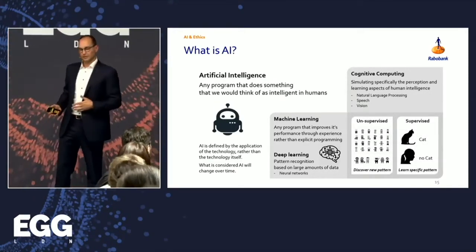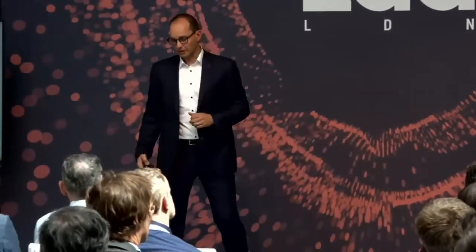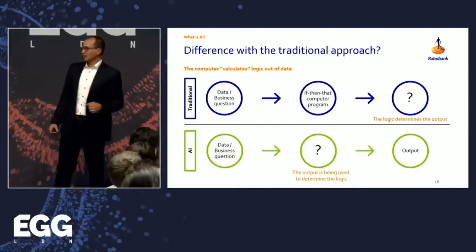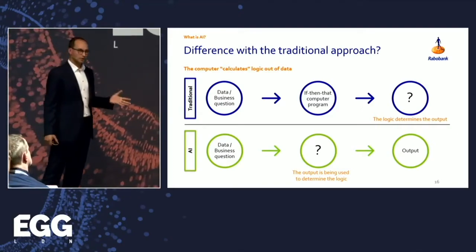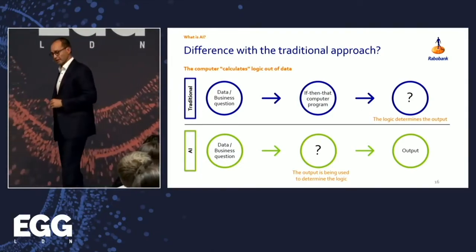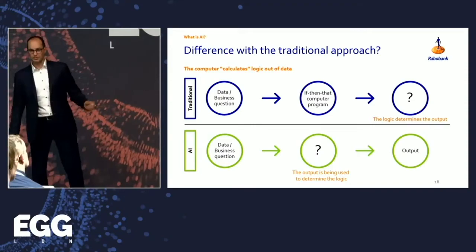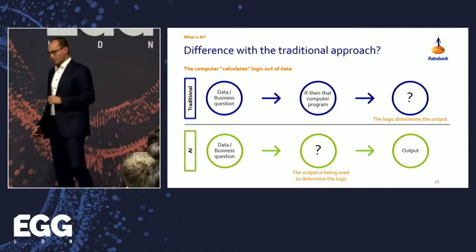At least there's a difference between unsupervised and supervised learning. With unsupervised, you discover new patterns by giving your computer a lot of input, a lot of samples, to discover new patterns, or you can teach an application by giving specific examples. Traditionally, applications were just coded based on a business question that would result in an answer. These days with AI applications, we have a lot of output, we still have the business question, and we use that output to discover patterns, and that's where you build your algorithm. A bit like how we as humans learn by example.